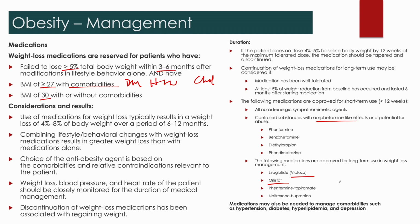And then there's a newer one out there that's FDA approved called Plenity. It's actually not a medication, but it's some capsules that are given to patients that you take 15 to 30 minutes, I believe, before you eat lunch and dinner. You take 3 capsules and drink 16 ounces of water. These capsules release little beads into the stomach and essentially fill up the stomach, causing an early satiety. So patients get full faster and they don't eat as much. It's called Plenity. If you're interested, look it up. It's a newer option out there. It is FDA approved, and it's not an actual medication. It's a treatment that's used.